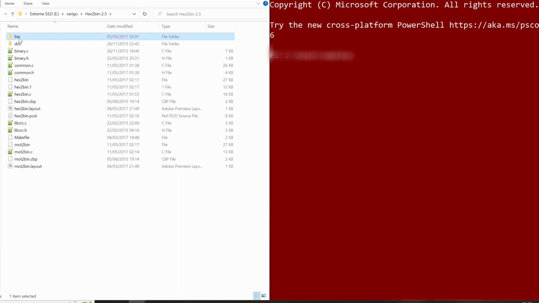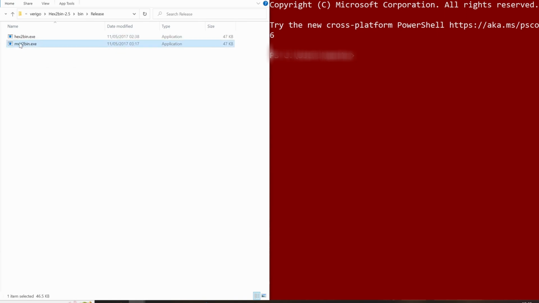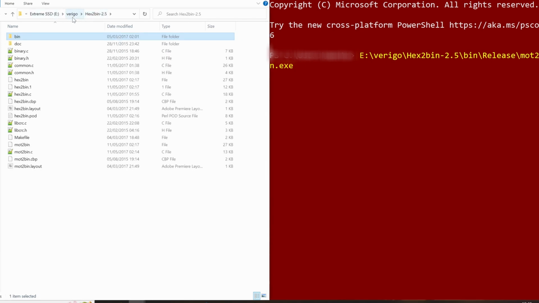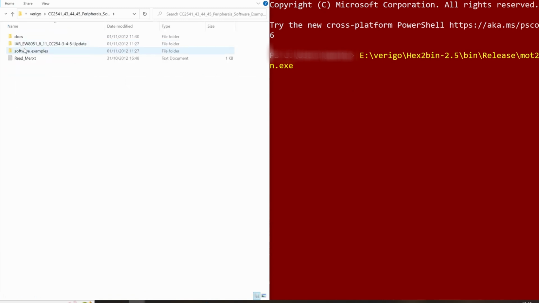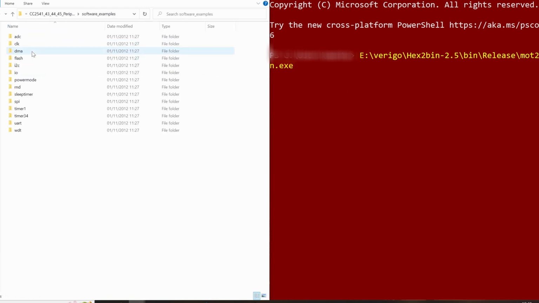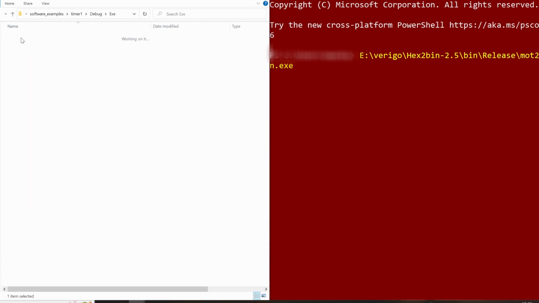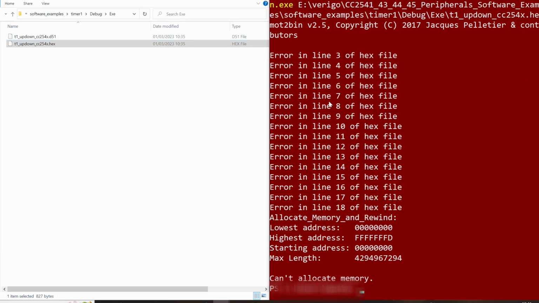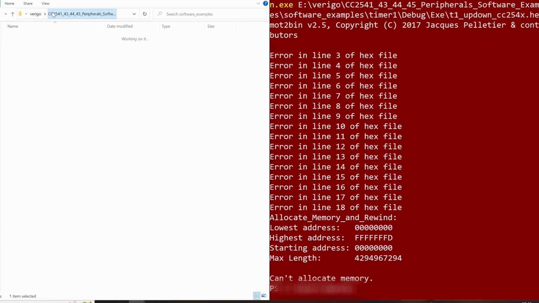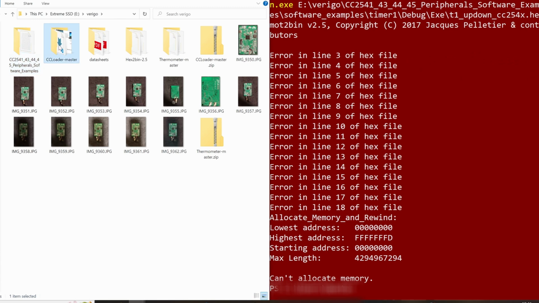Now we have everything ready. I will go to the hex2bin file and put it in the terminal. Then I will go to the folder where all the examples are located. And I want to try first the blink example, and it is the timer examples. Then I will find the compiled hex file inside of the folders for my target and put that one into the PowerShell as well. After hitting enter, it will create the bin file and we are ready to upload our code.